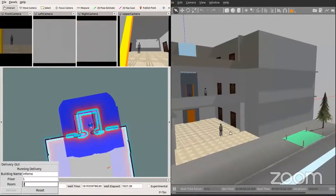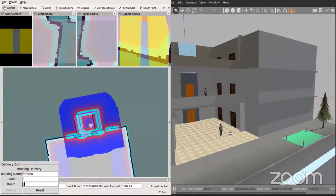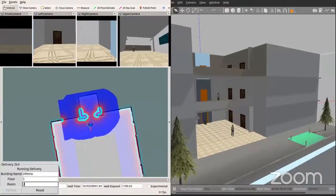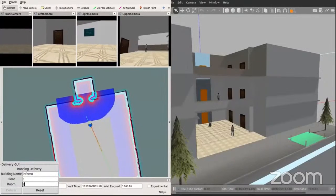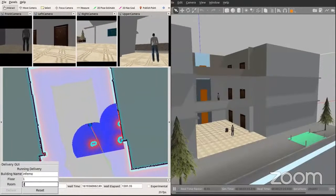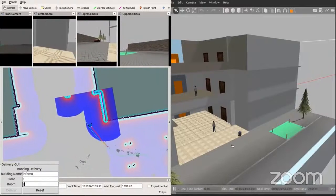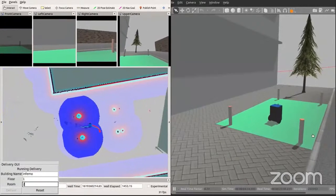So let's talk a bit about what is required for the bot to be able to do this. The apartment building which is being targeted will have to be mapped once prior to running the deliveries. This will require a person to accompany a robot or a mapping device to map out the floors which have fundamentally distinct structures like floors and lobbies. These maps can then be reused for areas which have similar structure. For example, most floors will have the same structure, so it is not required to map all the floors, just all the unique ones. This will save time and money and make the process easier. Once the mapping is done, the building can then be eligible for autonomous deliveries.